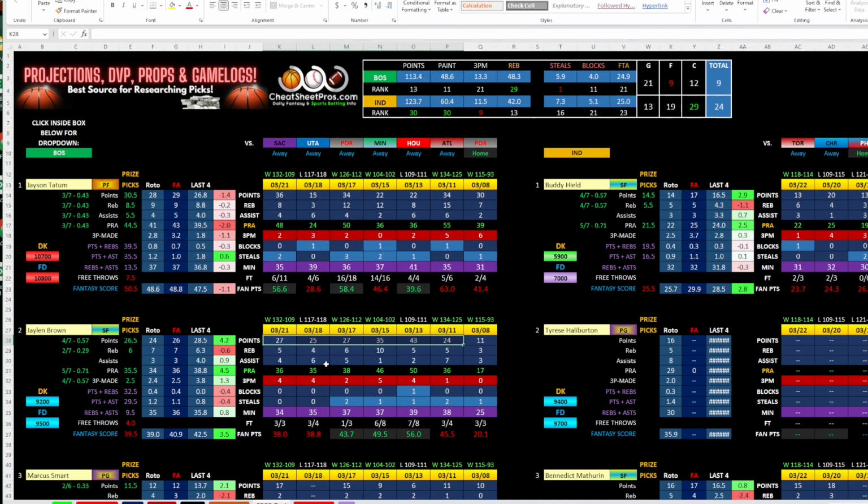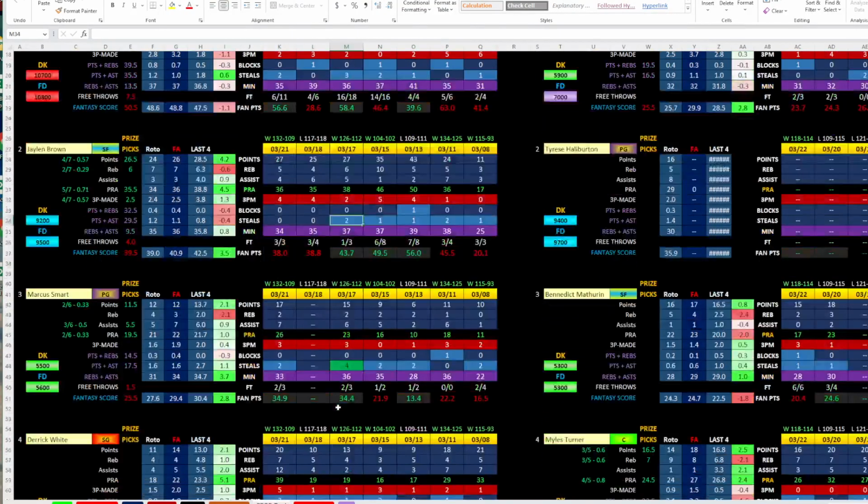So you can get 20+ in a same game parlay really well. Tatum, you've got to go up to 25 or you get wrecked at 20+ on the odds. But you can put these 2 together, and that's pretty good. I lean Brown a little bit because you can get a little lower number. I don't like 26.5 on Price Picks. I prefer it in the same game parlay. But he's also been putting up a handful of other stats if you want to do points and rebounds or points and assists. Taking a look at fantasy score, when he doesn't do a lot of blocks and steals, I stay away from fantasy score because that's your main benefit.